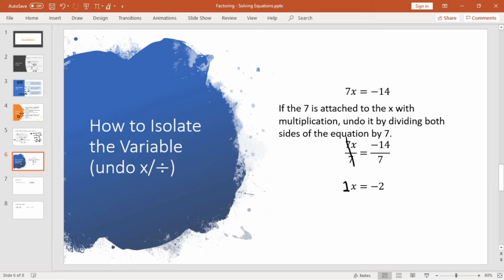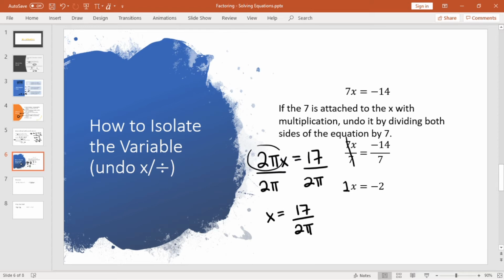And even if you've got a string of strange stuff, you can isolate that x by dividing by everything in front. So I can just divide by 2 pi. I do it to the left side, I must do it to the right side. And I have x equals 17 over 2 pi.